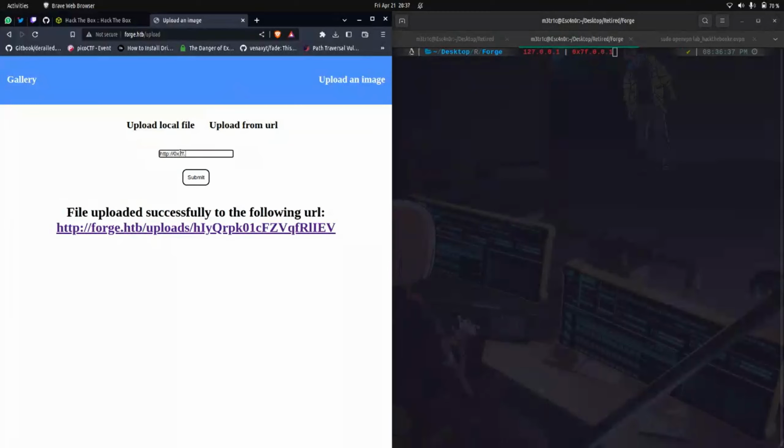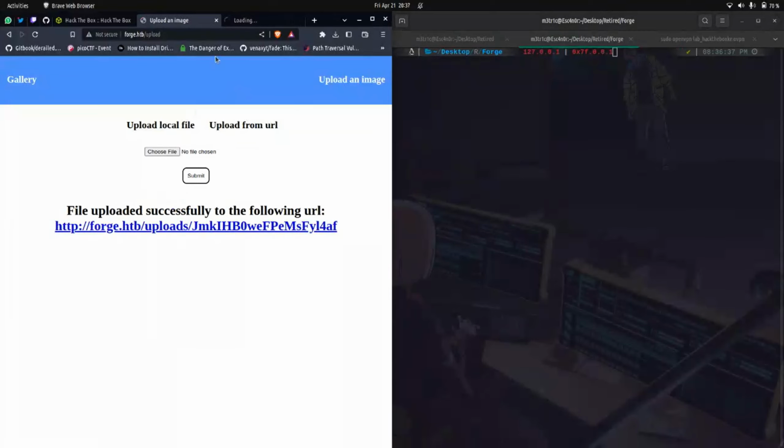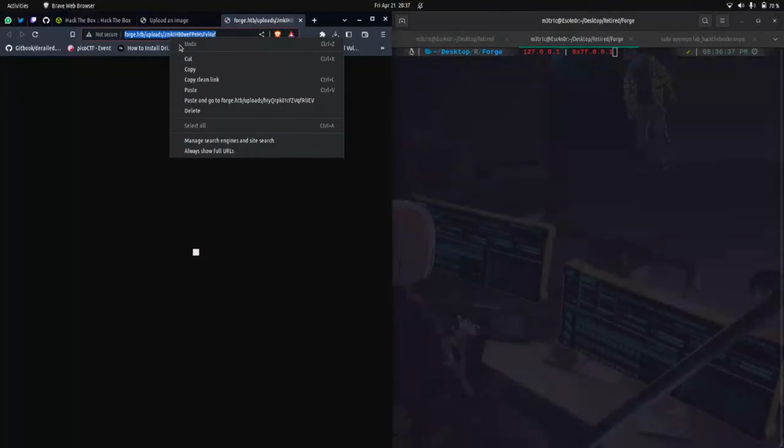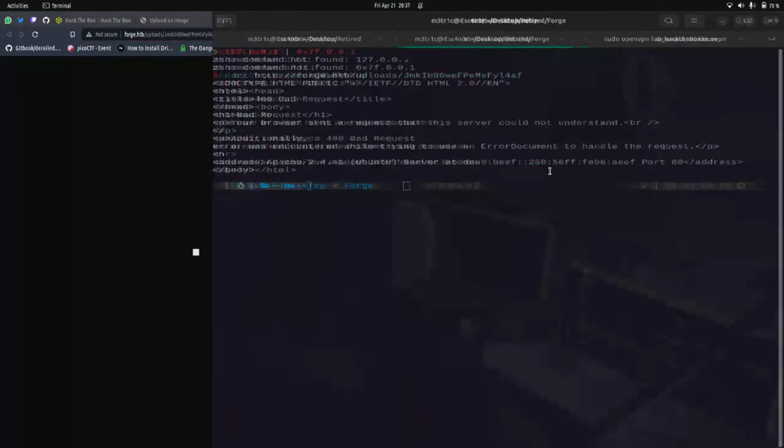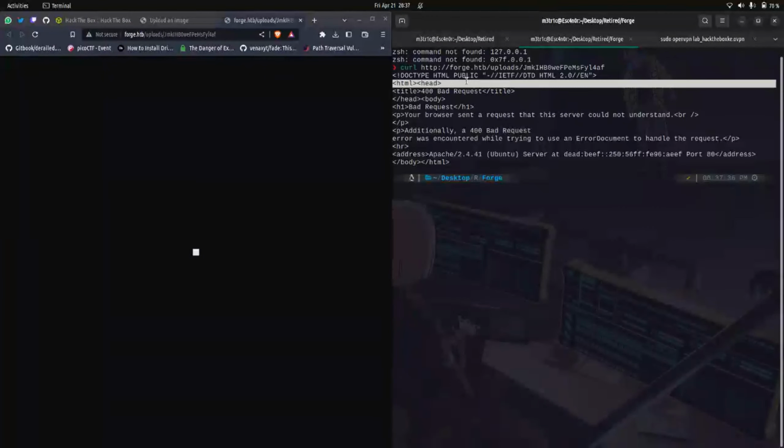So 7f.0.0.1, and we can still see it works. Okay, we need to call this, and when we call it, we see it's working, but we get a bad request. Okay, nice.